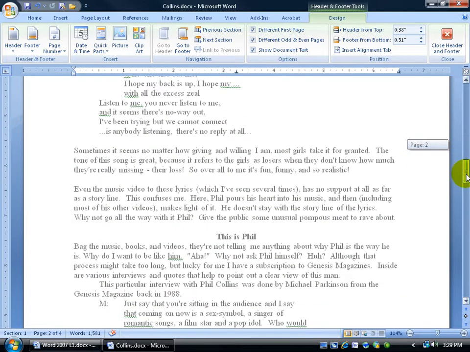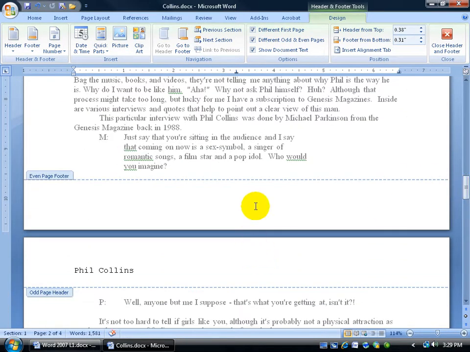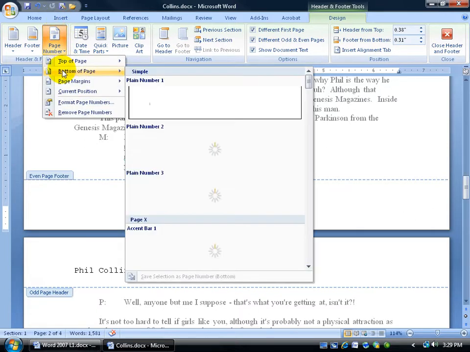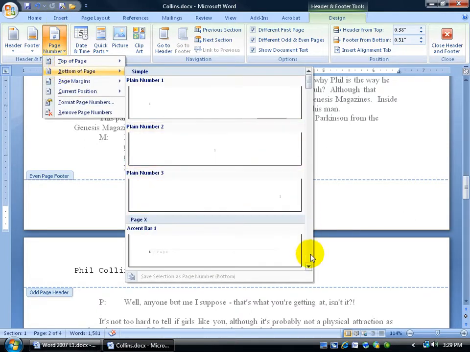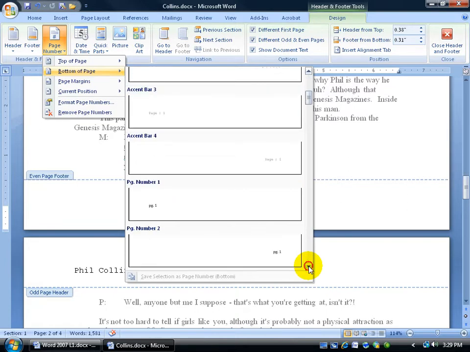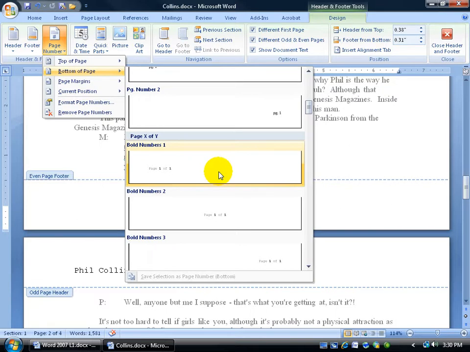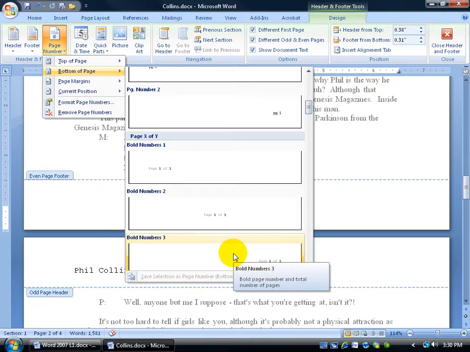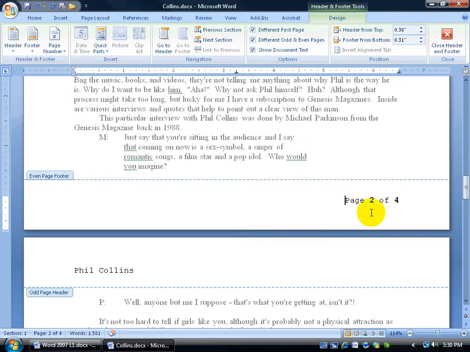If I do want to have page numbers on all the even pages, that's simple. Just go ahead and click Insert, and let's have it at the bottom of the page. In fact, let's do something a little bit fancier. I'm going to scroll down through these samples here, and let's see. I've got, well, this is nice. You can't see it, but it's page 1 of 1, or page 2 of how many pages within the document. In fact, let's do that so it's aligned over to the right. I'm going to select this. There you go. Now it looks nice.